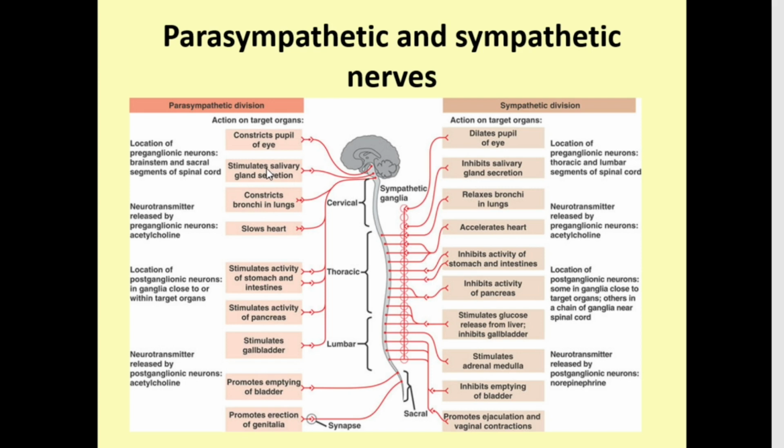We can start to switch on the digestive system again. So we'll start producing saliva. Our breathing rate will start to reduce, so our bronchi will constrict or get narrower. Heart rate reduces. Like I said, the digestive system will start to switch on, so our enteric division will start to control these processes again. And then we can also obviously go to the toilet again. So everything should calm down and we'll return to a state of rest and digest again. So those are the parasympathetic and sympathetic divisions of the autonomic nervous system.